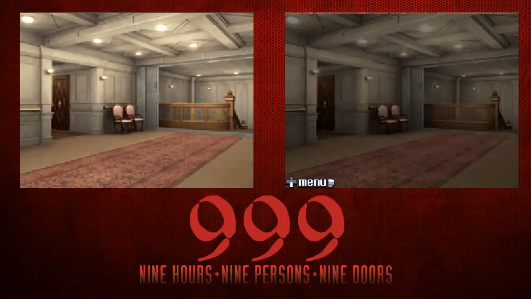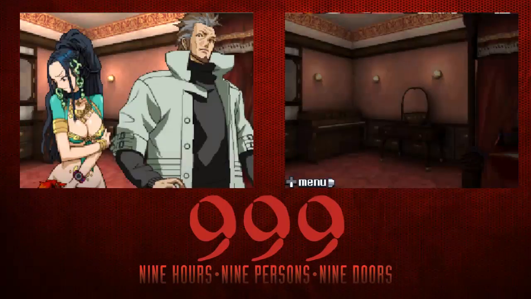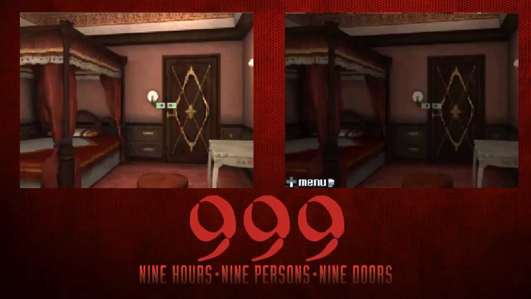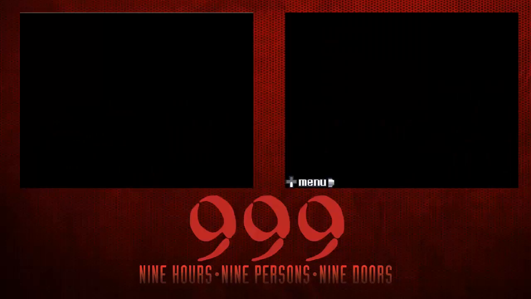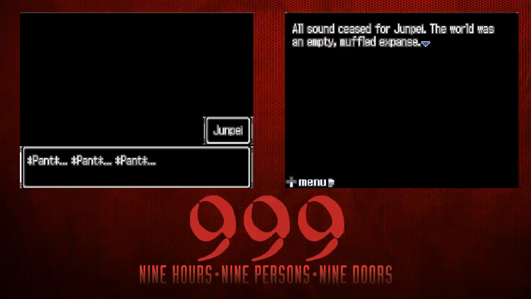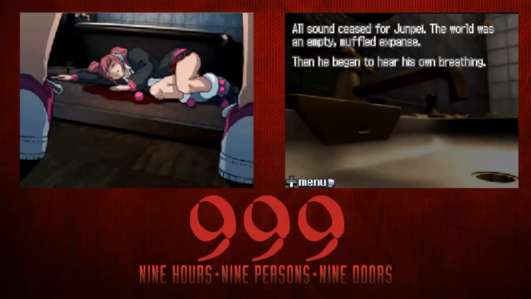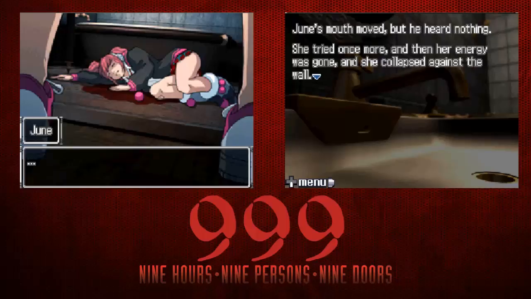All sound ceased for Junpei. The world was an empty, muffled expanse. Then he began to hear his own breathing. Oh, no. June's mouth moved, but he heard nothing. She tried once more, and then her energy was gone, and she collapsed against the wall. He could have helped her, but he hadn't, and now she was dead. So he stood there, frozen in place. Clover, why? Why had this happened? He forced his body to move. Each step felt like another nail pounded into his heart.